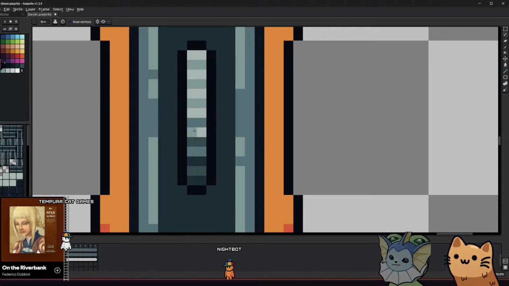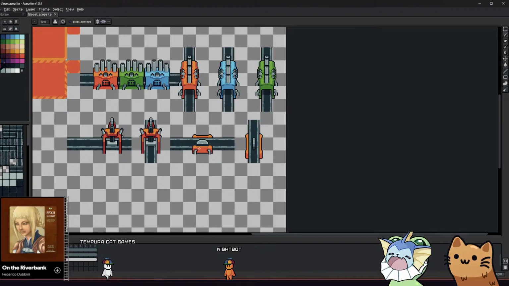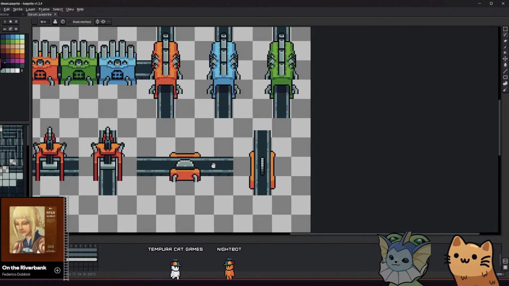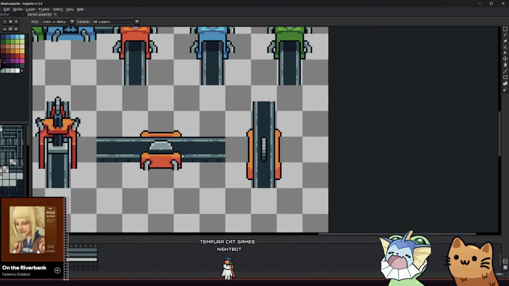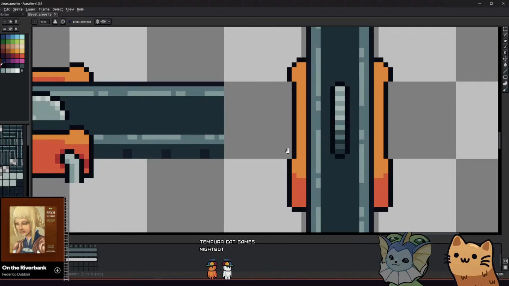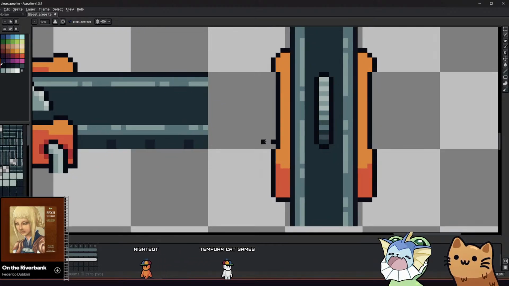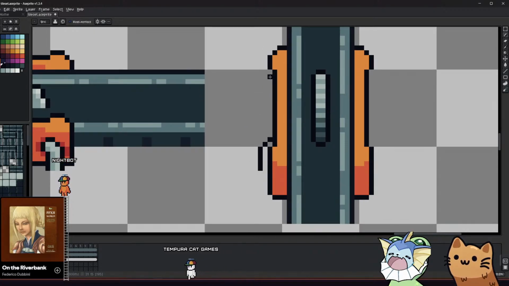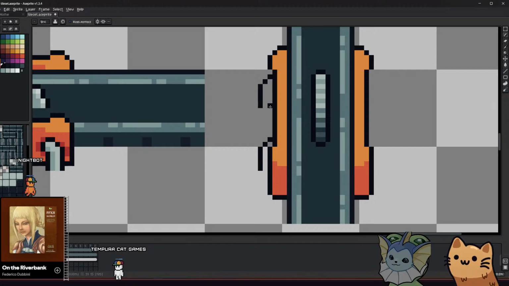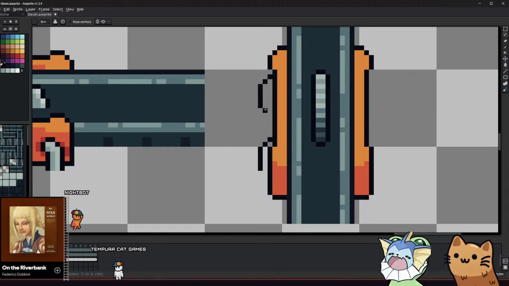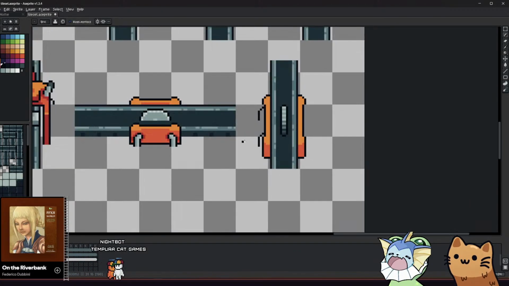Maybe? I guess we could do a prep tick function, which feels a little weird to do. And then we could say current item is equal to item. So we do a prep tick, and then we tick them.